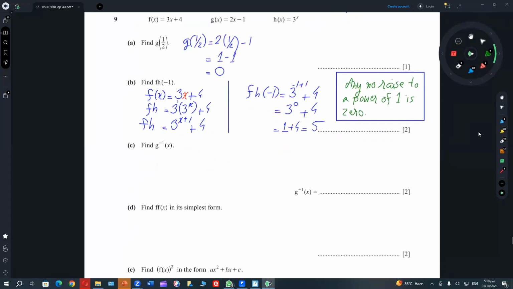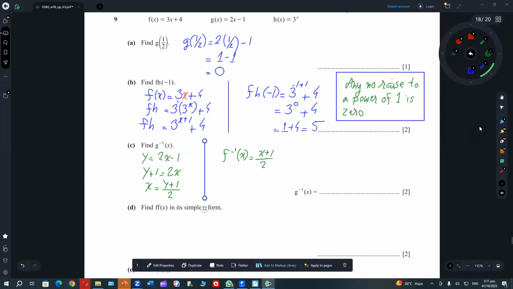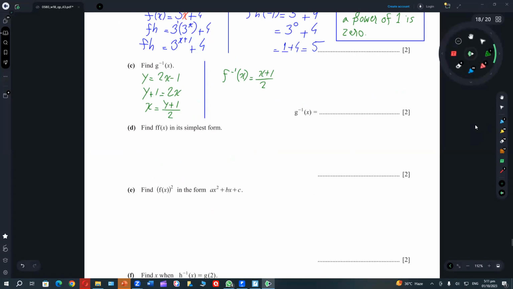We find g inverse, any inverse. First, we suppose the function is y. What was the second step? Then we replace. That's why we have notes, and hopefully you have maintained one register. So you should have all the notes. There are 3 steps. Take the function as y, then rearrange it, make x the subject. And then in the end, replace x by f inverse, y by x.